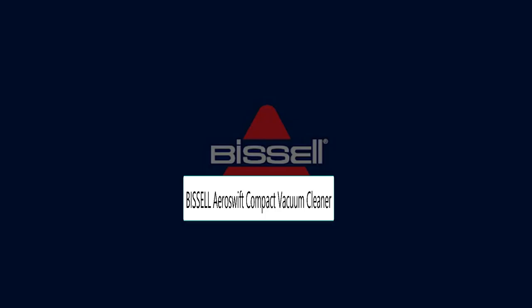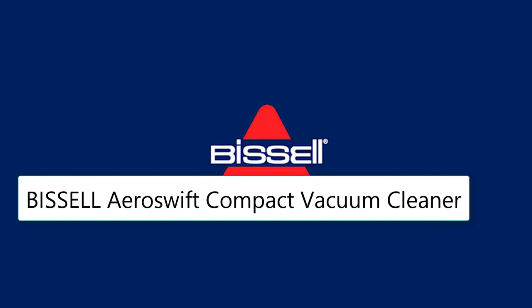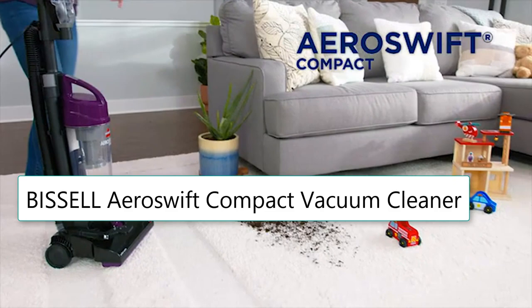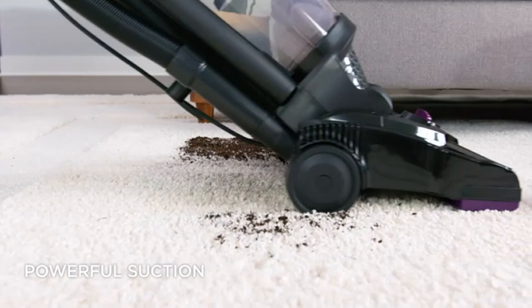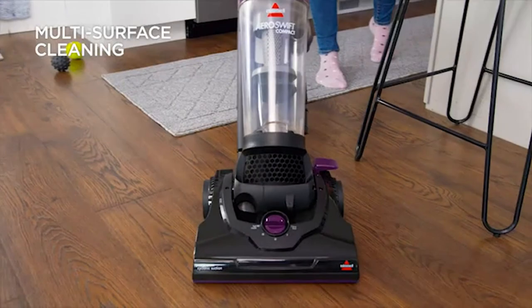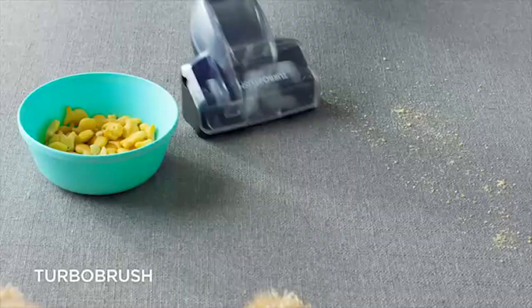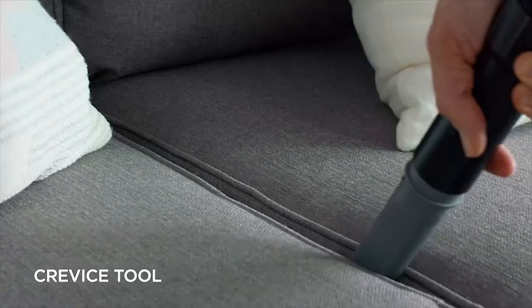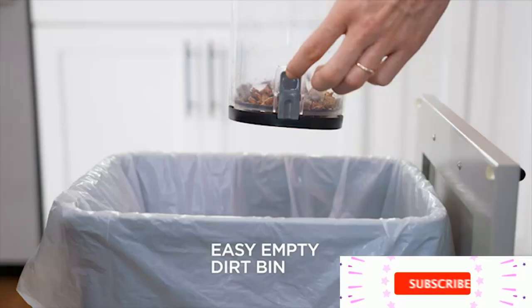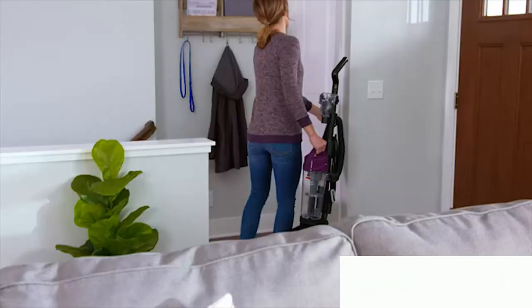Number three: Bissell Arrow Swift Compact Vacuum Cleaner 2612A, purple. Special features: lightweight, compact. Form factor: upright. Color: Pacific purple with black accents. Filter type: disc. Brand: Bissell. Powerful full-size suction in a compact and lightweight upright vacuum that weighs just 10 pounds. Extension tools and attachments store on board for easier cleaning on stairs, upholstery, and more. Cyclonic technology extends machine performance and helps filters last longer by keeping them cleaner. Easily switch from room to room with five adjustable height settings for different floor types and scatter-free technology for debris on hard floors. Dirt and debris disposal is easy with a one-touch empty dirt tank.